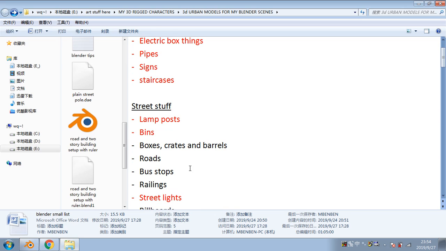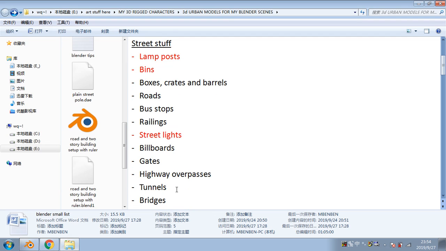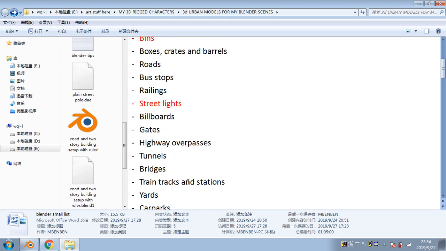Now it says roads, bus stops and things like that I need to work on. I'm not going to work on road pieces right away. The same for certain things like train stations. I'm not going to do that right now. I think I'll just build them as I go into the city. But in saying that, I could work on a piece of road, maybe a piece of train track, but I don't see the need to do it right now. I like the idea of making some of those highway overpass things. I really do. But even that, not right now.